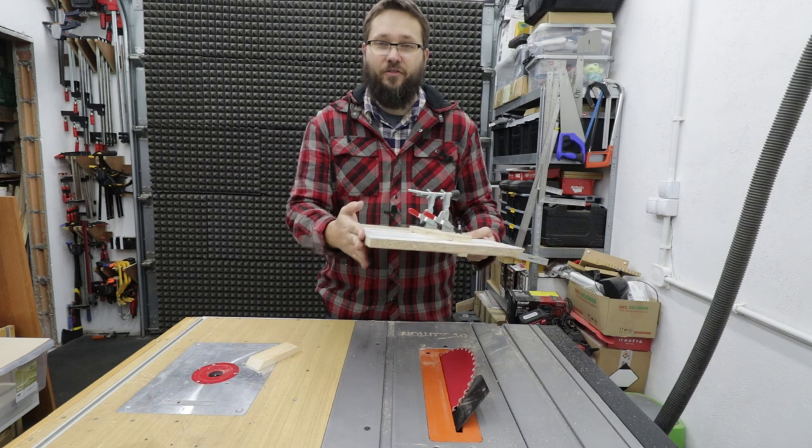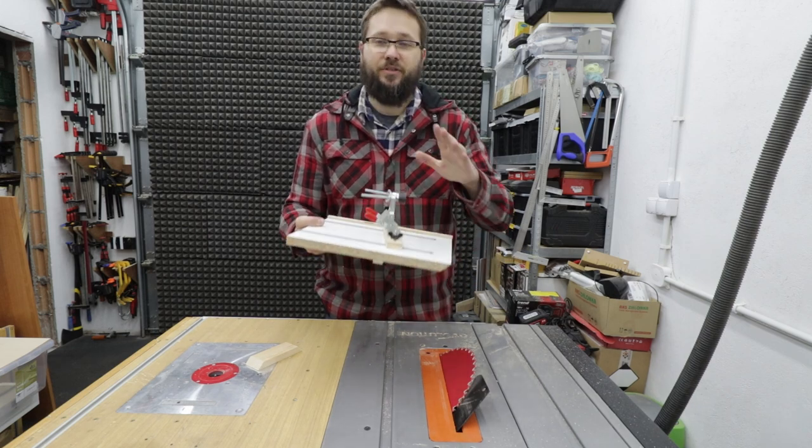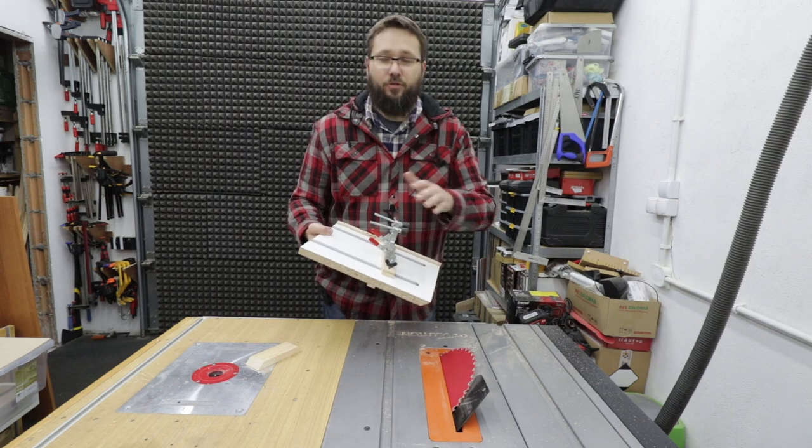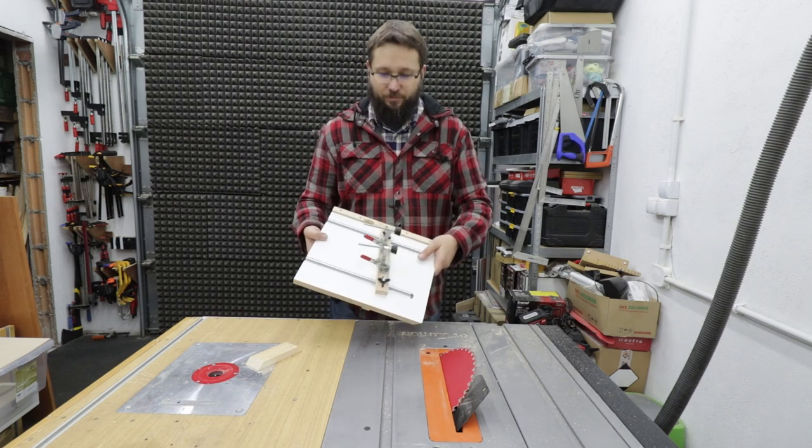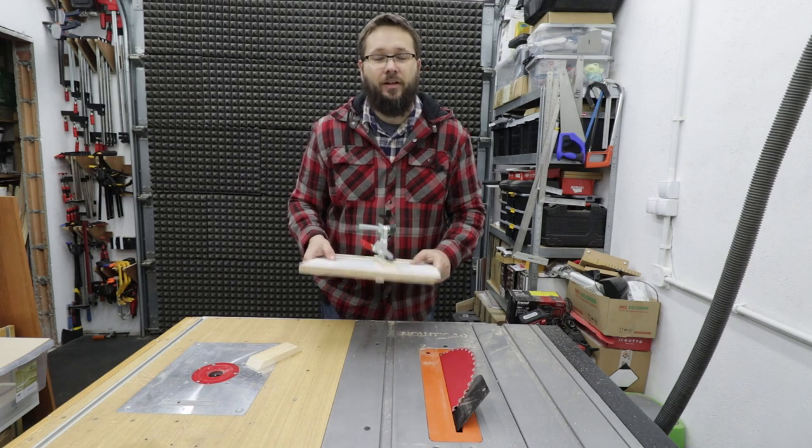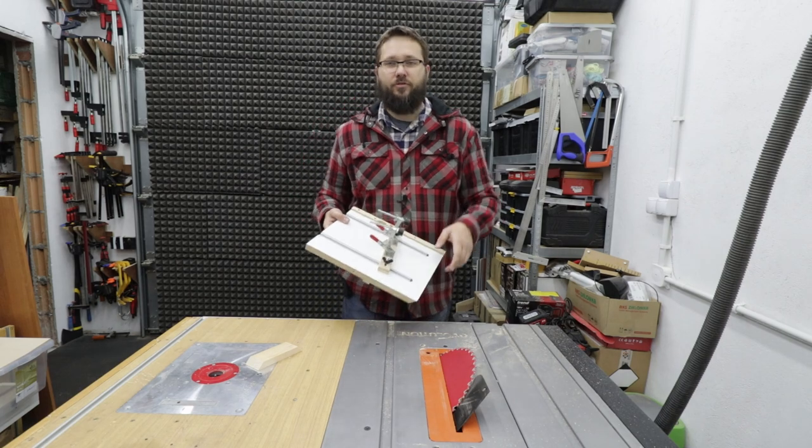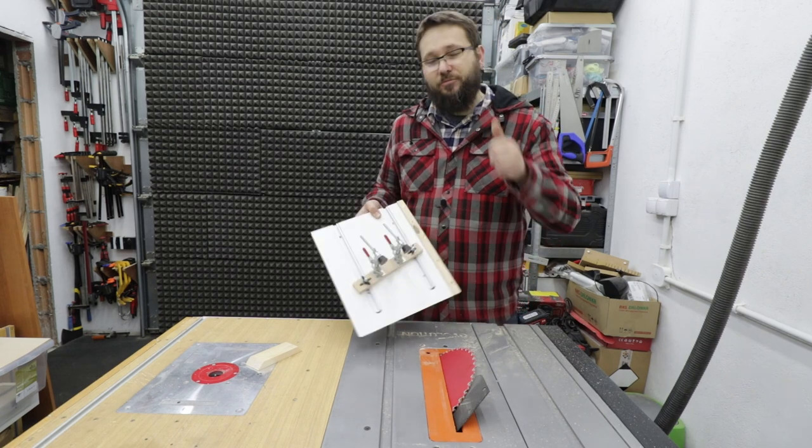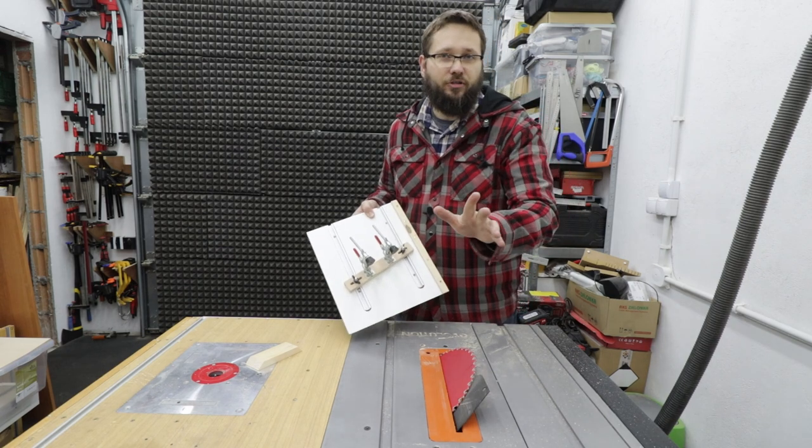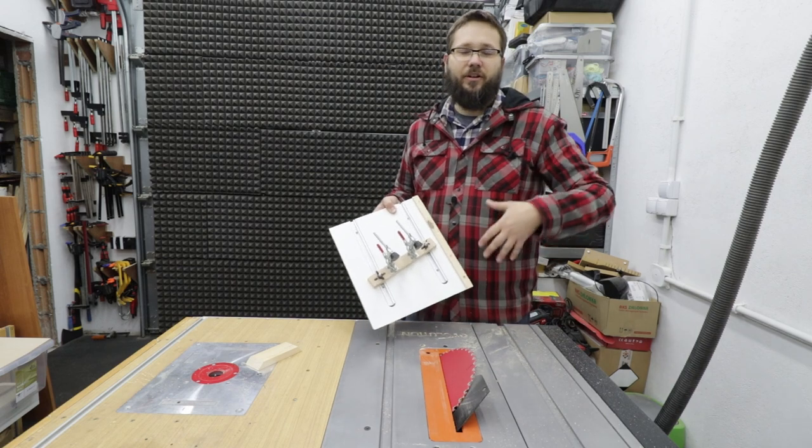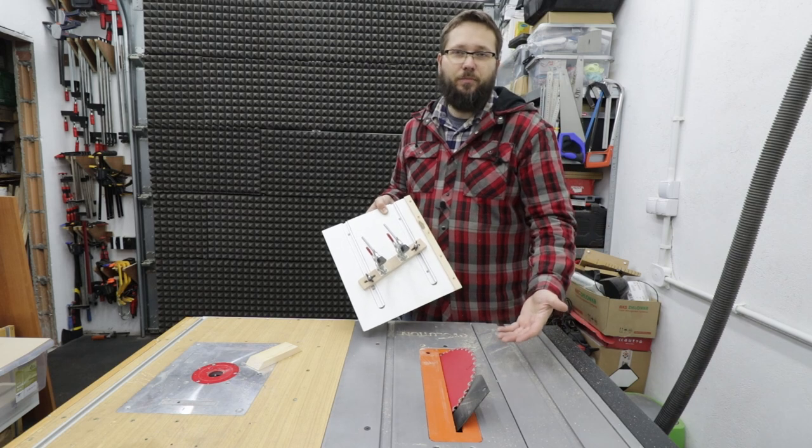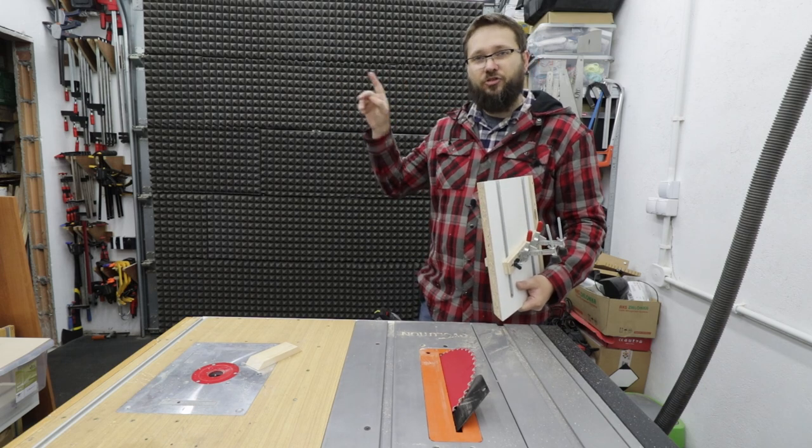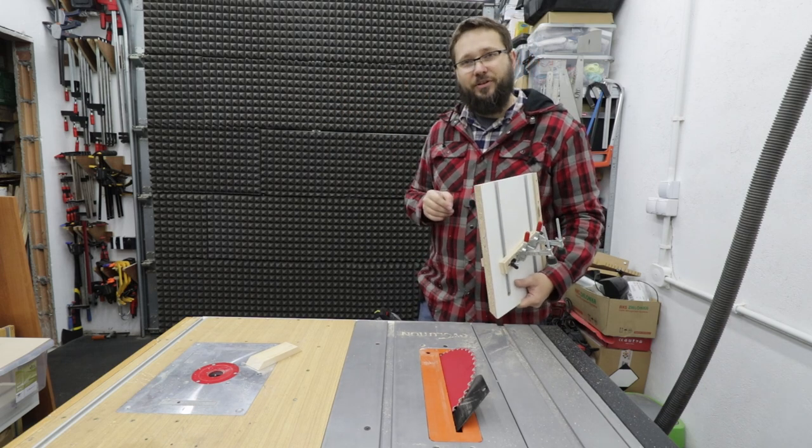So as you can see, it's absolutely that simple to make. You can cut 45, 90 degrees, no issues at all. You can cut tapers, you can cut straight cuts, cross cuts, anything you want with this little jig. Plus the clamping solution on top of it as well makes it a very versatile and safe sled for your table saw. Now I hope you enjoyed this little video and this little project, and if you did don't forget to drop me that like button down below. I've got quite a few videos when it comes to upgrading your workshop, workshop projects, anything like that, and there will be a playlist just over here so you can go ahead, click that, check my other videos, and I'll see you on those videos there. Take care.